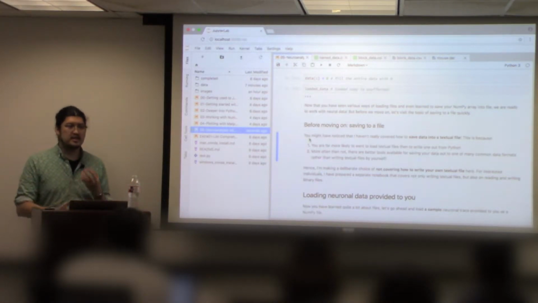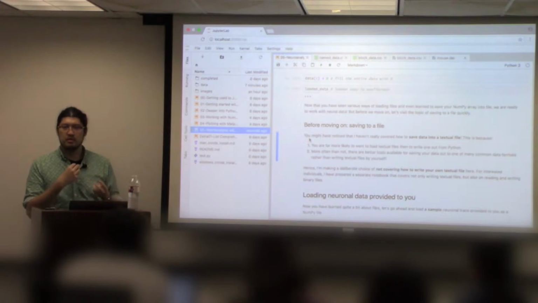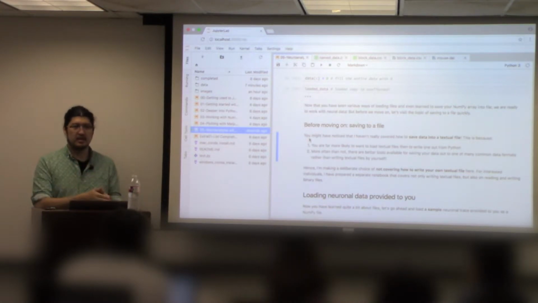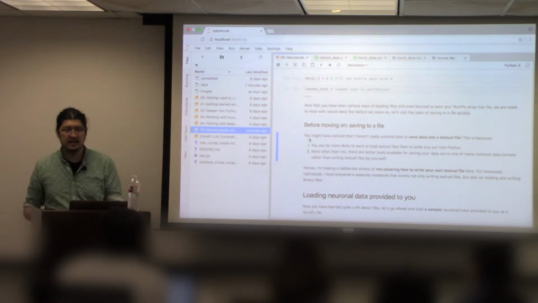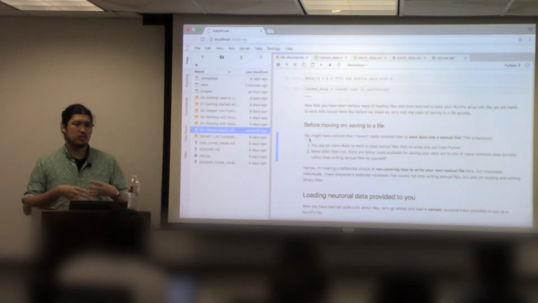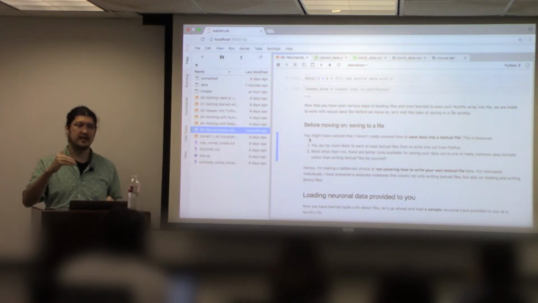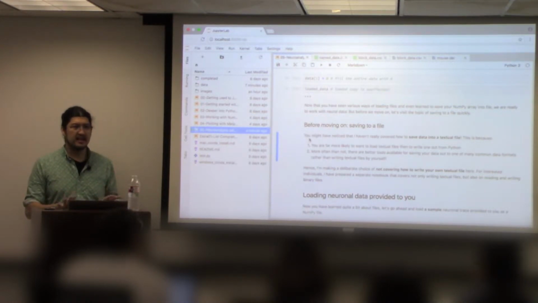So not only is it that when it comes to loading, you definitely want to use some functionality or function that already exists to make your life easier, especially when it comes to saving. You should almost always use one of those functions rather than writing your own way of putting down data line by line in text files. So it's for this reason that I don't quite cover writing data into textual files yourself.